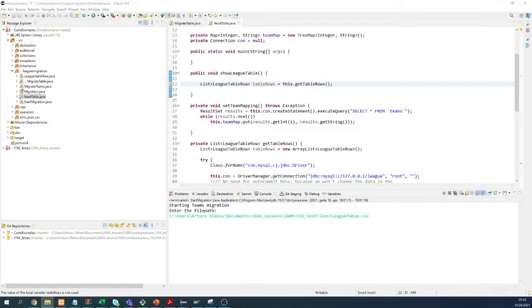Basically, the way how we normally can display data. Let's quickly check it out.